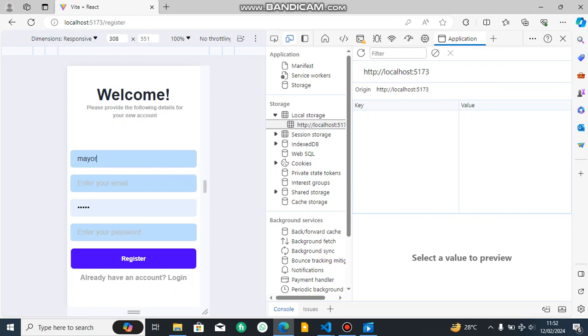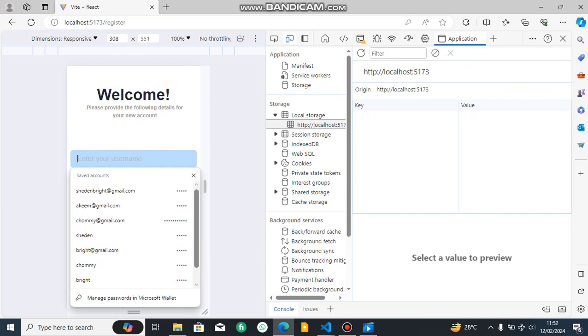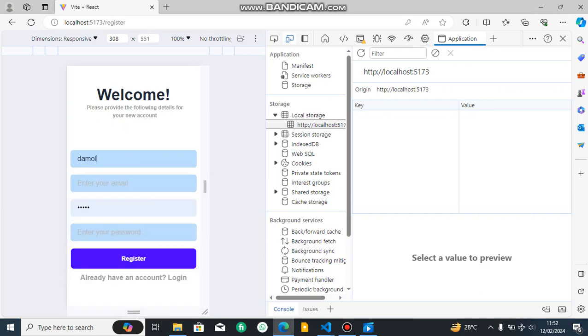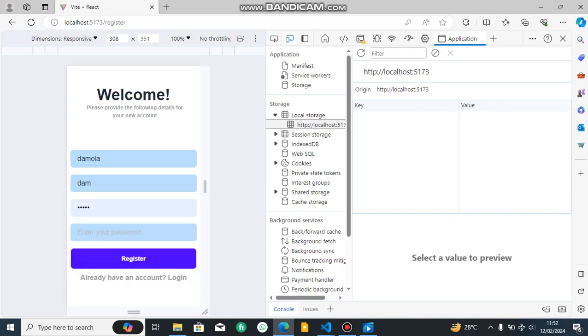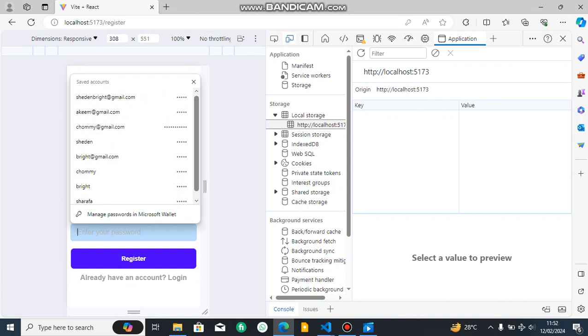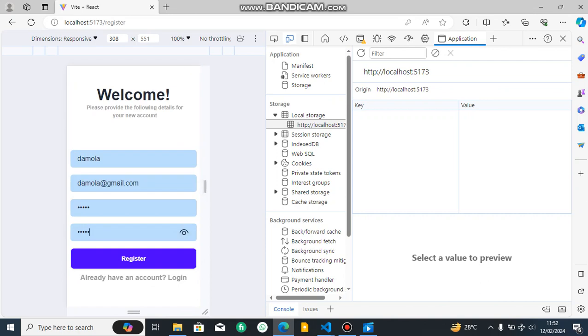Let me use this my other name. Mayor. Yes. So let me just use that one or something. So let's just move on. Damola at Gmail. Let me just use a simple password so that I can move on. I don't even know if the password is correct.